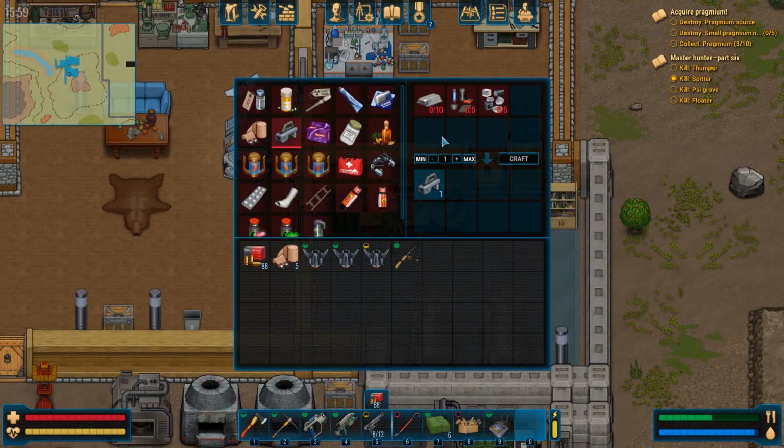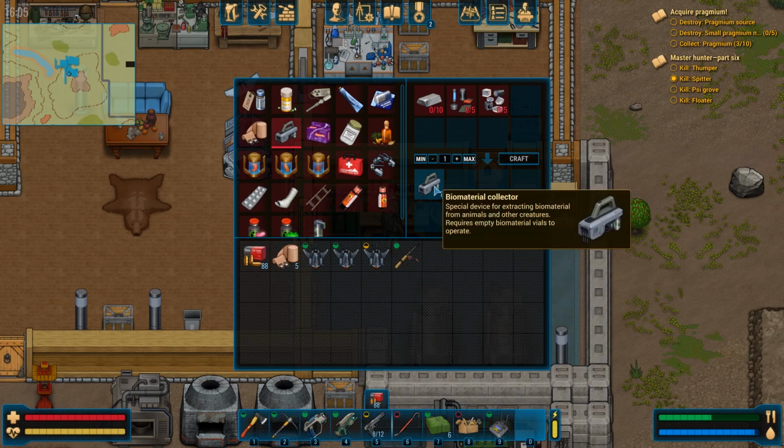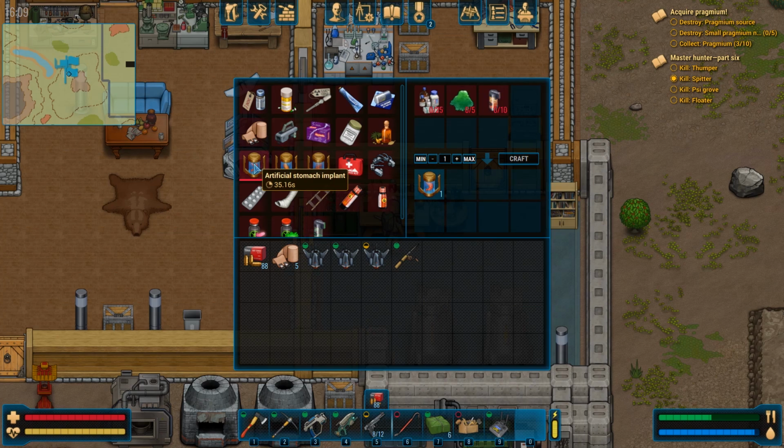Next thing I want to start working on, and by the way, check out that inventory. That's an inventory that I can live with right there. Next thing I want to work on is this biomaterial collector. I don't really fully understand what it does. It just seems to say to me, I can start throwing bionic implants in myself, and I'm all about that. So I don't care what it does. I'm going to get one of these.